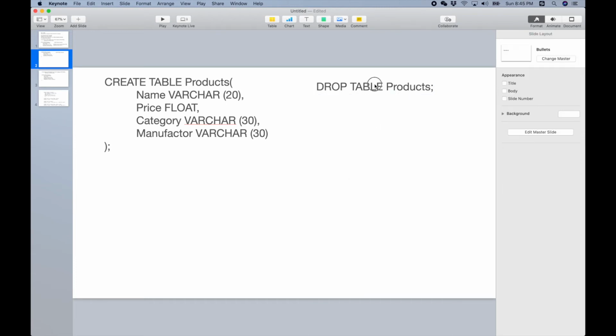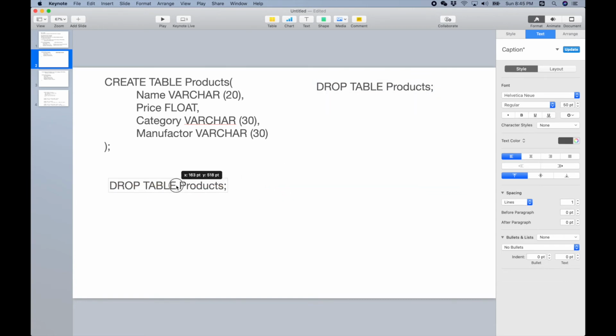We can also update a table by adding or deleting some attributes, right? According to our example, we can type in ALTER TABLE with some table name. Let's use Products as an example, right? And we can add some attributes. Like here, we can add one more attribute. For the products, we have one more attribute, the color, right? We have CHAR(10), right? We also provide a default value for the color.